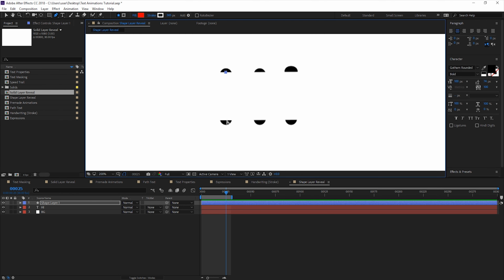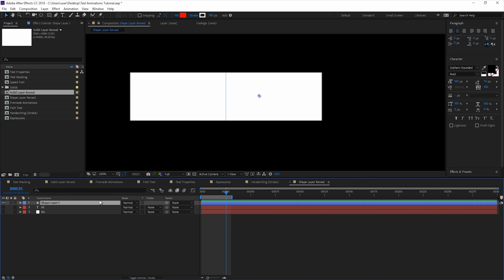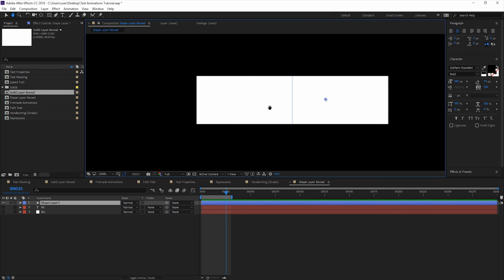By the way, let's Control Z. And before you click, make sure you hold Shift, because this is what happens. Even if I click here while holding Shift, it actually snaps it vertically, so that helps you a lot because you don't have a non-straight line. Now let's turn these two layers off for a second so we can see how the shape layer looks. And for now, this is not actually what we want.